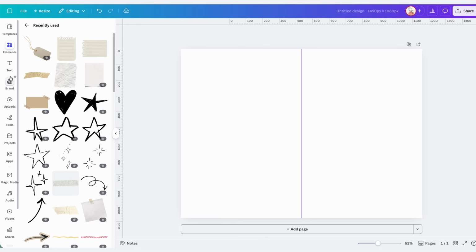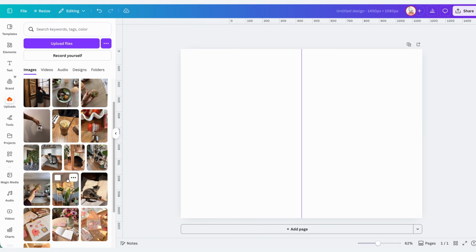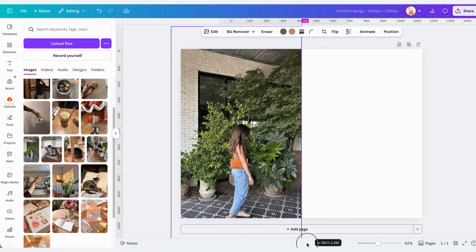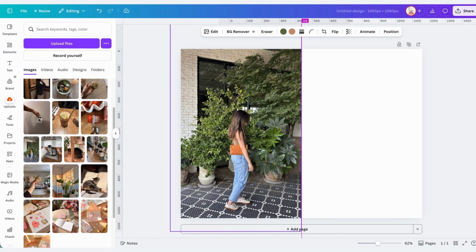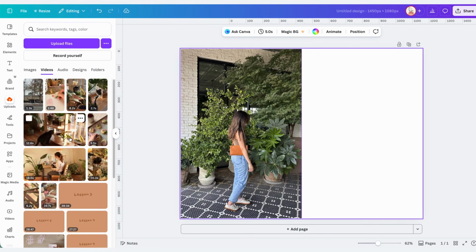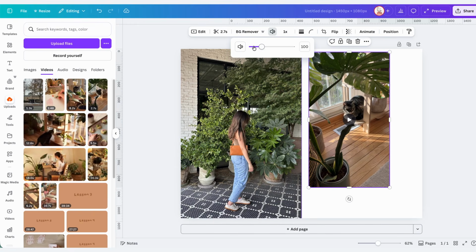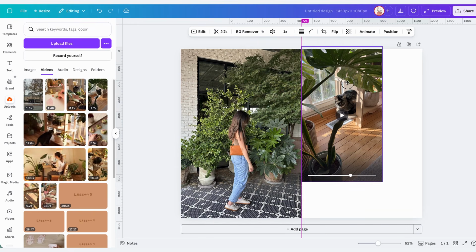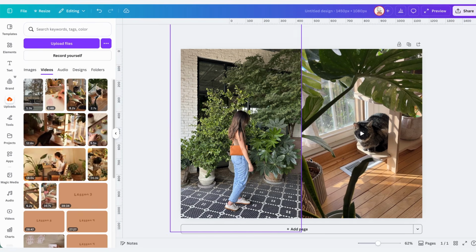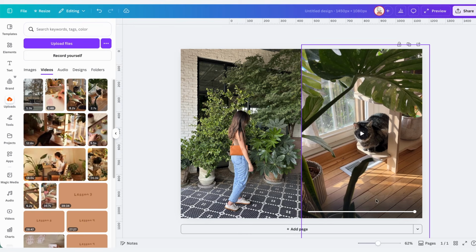Okay. So let's start with, first I had an image here and a video here. So I already have those uploaded. So let me find them. Okay, so here's an image of me and I'm just looking at some plants, and I'm just gonna drag that and place that here. All right, and then next let's grab that video. Let's see, it was Moose over here. I'm just gonna turn off that audio right here, and then I'm going to drag enlarged Moose. So now we have these two videos and photos meeting in the halfway point.